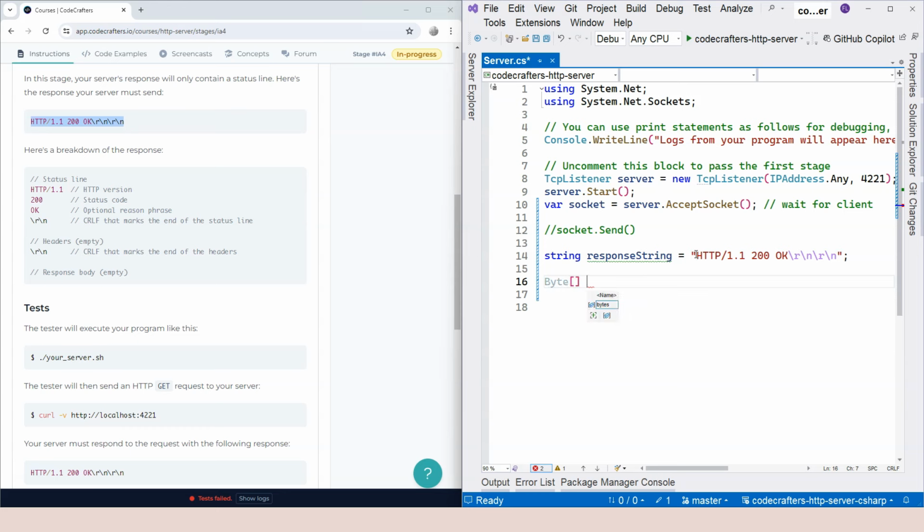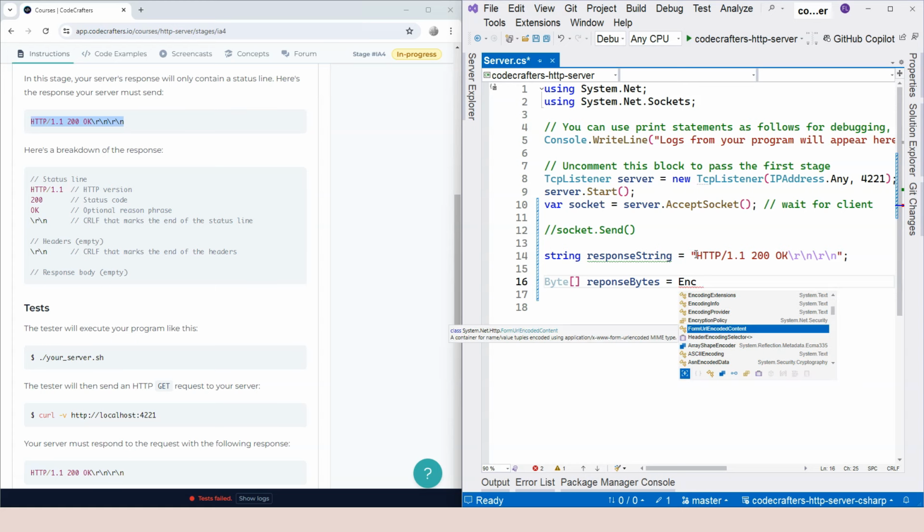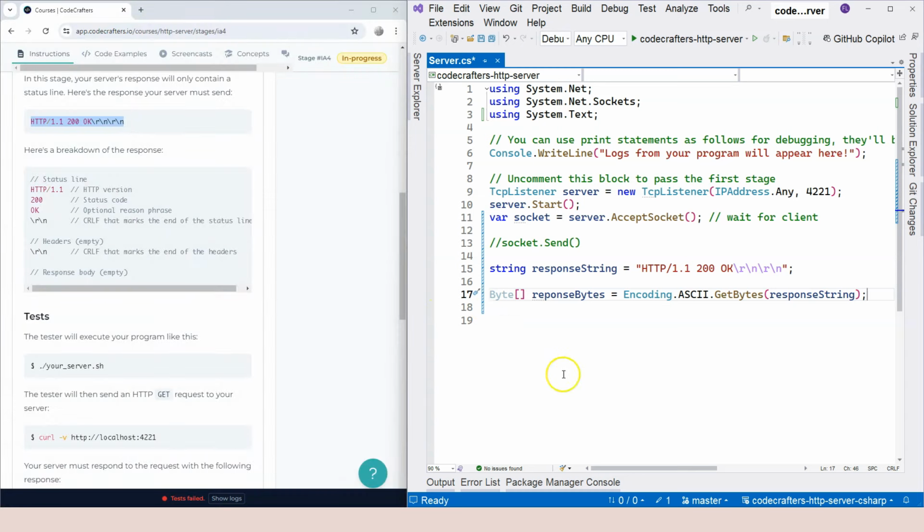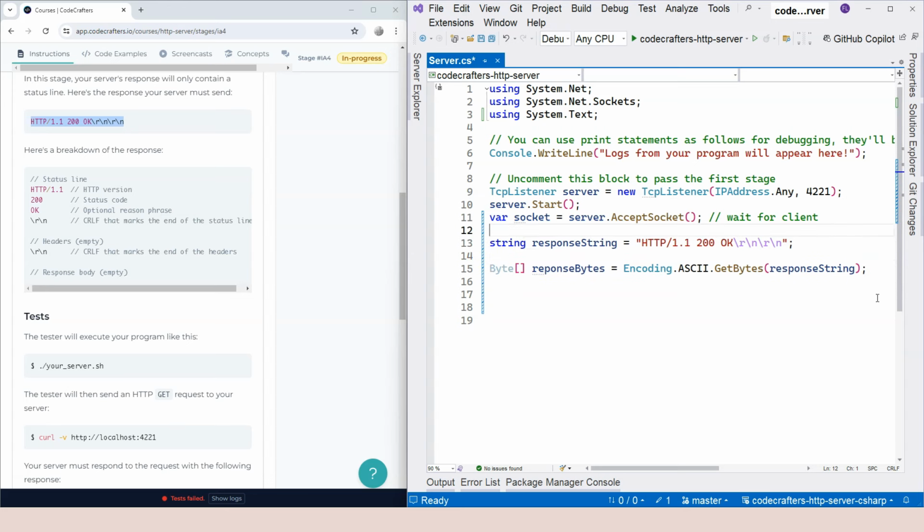Declaring a byte array, I'm going to say response bytes equals, I need to convert a string into bytes, and I can use Encoding dot ASCII, I don't know how to pronounce this, and I can get bytes from my string over there. Let's move this to the left a little bit. Now, once I have this, I can probably just send it over.